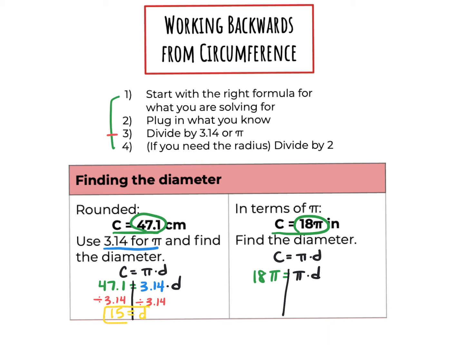In this next one, since I have the pi symbol, watch what happens if I divide by pi. Since I have the symbol both on the top and on the bottom, those just cancel out. It's essentially saying multiply by pi, but then divide by pi. So those cancel, leaving you with just your answer. Here it would be 18 is equal to the diameter. So to summarize these two: if it's in decimal form, I take that number and divide by 3.14. But if it's in terms of pi, the only thing that happens is those pi's cancel, leaving you with the diameter.